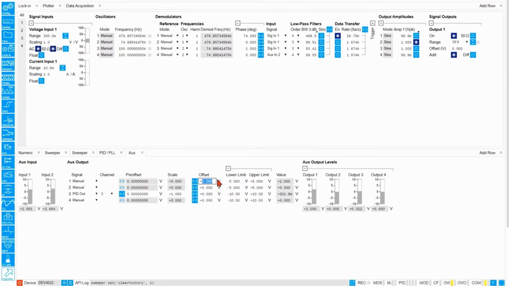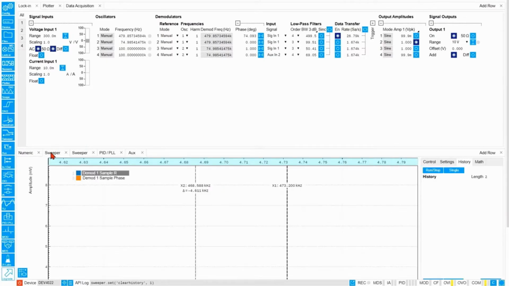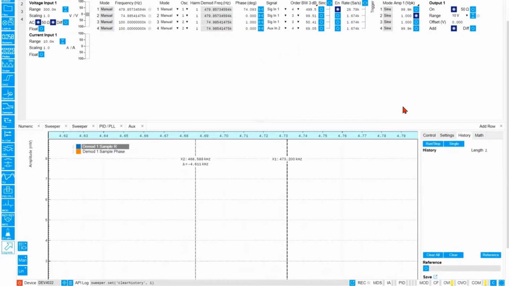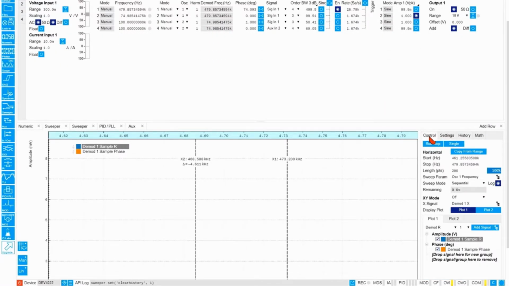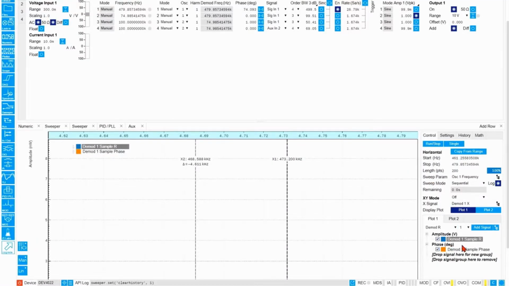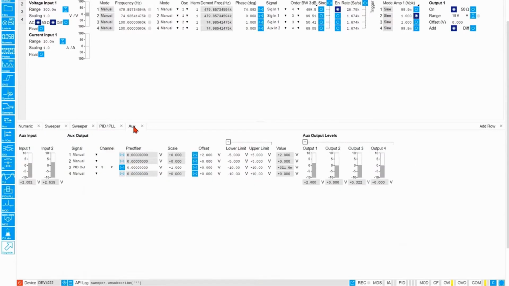So here we have a plus 2 volt that is added to our 1 volt modulation. With this, we can sweep the second eigenmode. Here we are using oscillator frequency 1 and looking at the demodulated amplitude from the lock-in. So here we are. We have our first nice resonance frequency with corresponding fitting parameters.